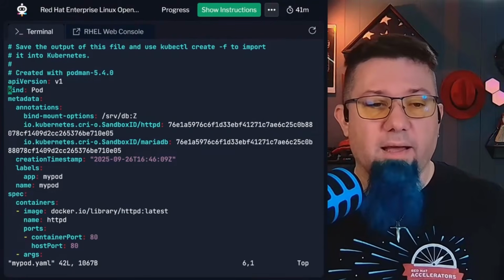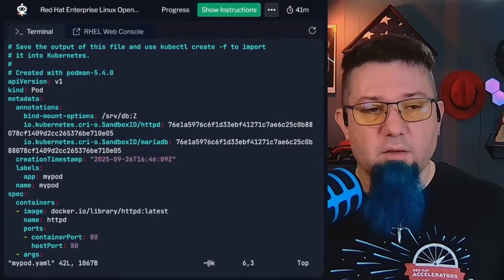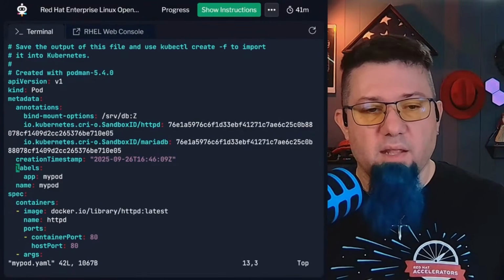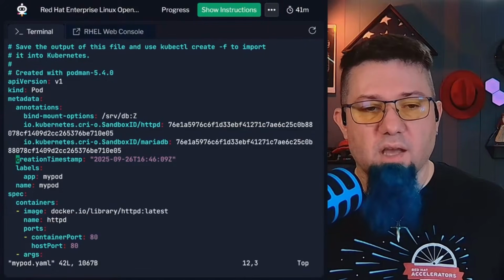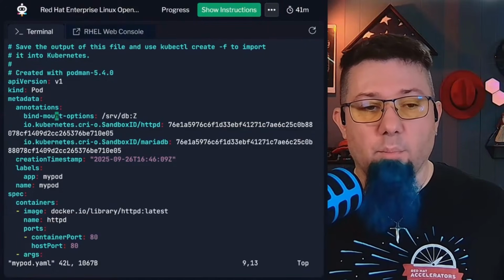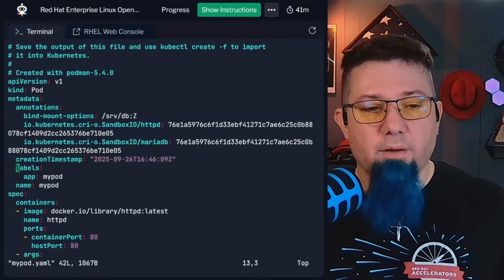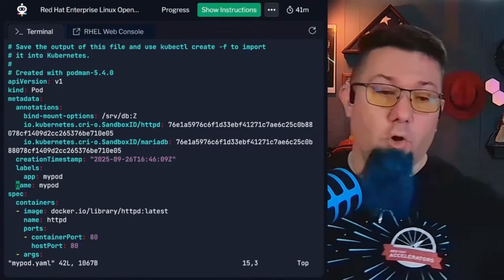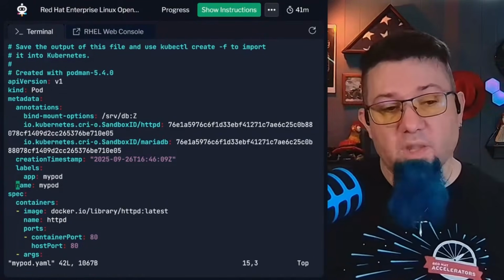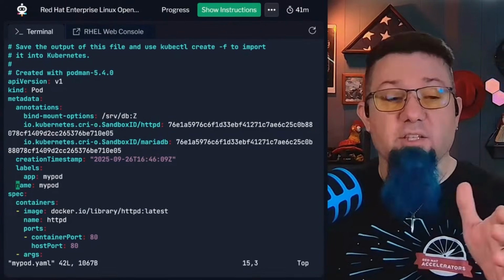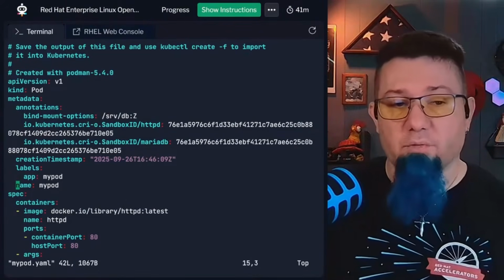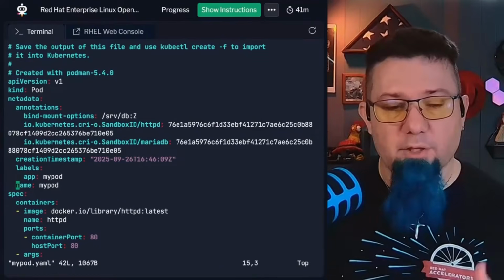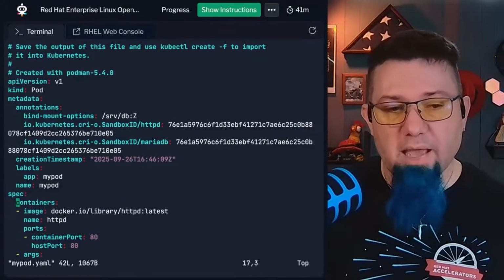This is defining an item that is a pod. It says kind pod right here. And it's got this metadata. And you can see that it's got a mention of our binding, our mount binding in here. If we go down, you can see where it says labels, the app, and the name. This tells it what to call the pod when you deploy it, right? Using that syntax, you could change this if you wanted to. If you're deploying several of the same thing, you just change that name and it should come out the other end with a unique name.